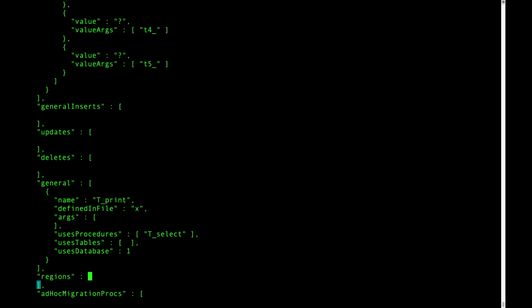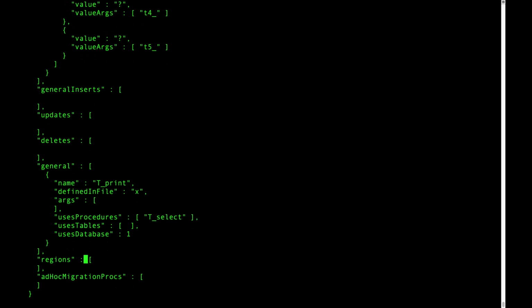And then we haven't talked much about regions. Maybe I'll do a video on those, but you can have schema regions so that you can have islands in your schema where you say, hey, this part of the schema isn't supposed to know about that part of the schema. So you can sort of prevent your schema from having wonky dependencies that don't make any sense. You can lay down formal rules like, here's the shared parts of the schema, everyone uses those, and you're supposed to use your stuff, and you're not supposed to even know he exists over there, and he's not supposed to know that she exists over there. So those unrelated schema regions don't talk to one another. Ultimately, that's what that's for.